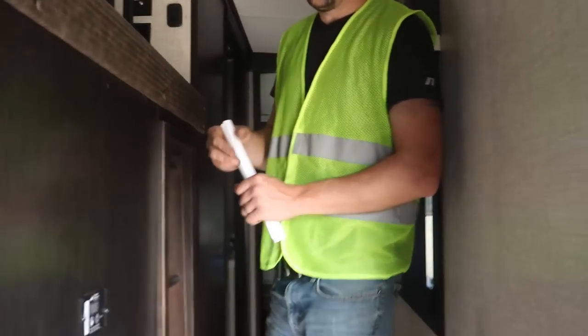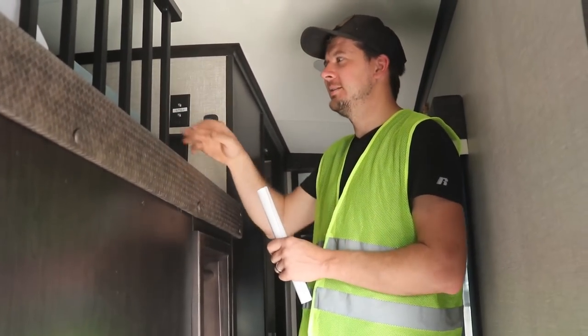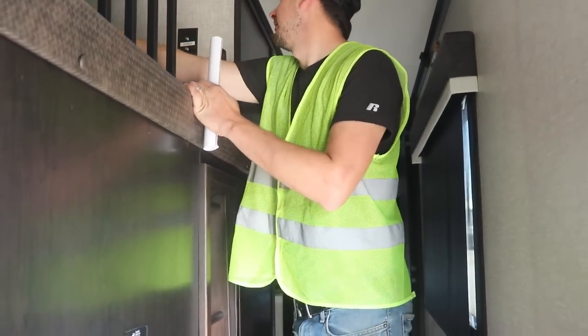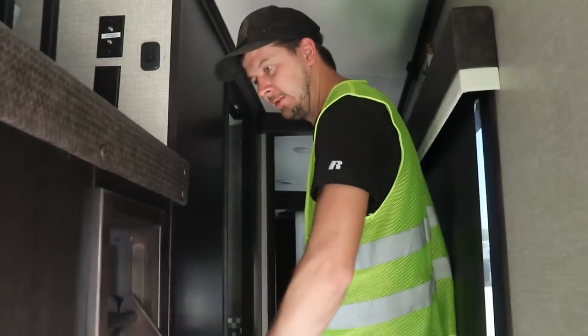So that little room we checked out, I guess the only access is over there. Maybe it's like an office or bunk beds, but it's got a little loft up here and it's actually pretty big. Looks like maybe a queen size. Let's keep going, it's got the ladders. It's gotta be safe.